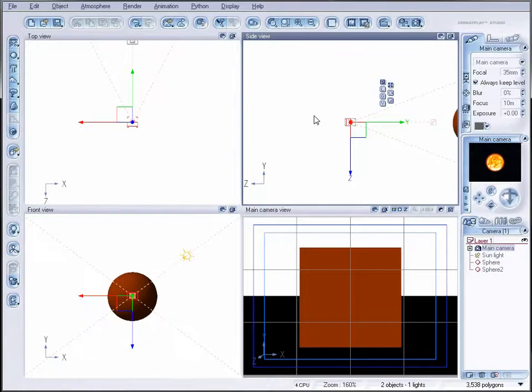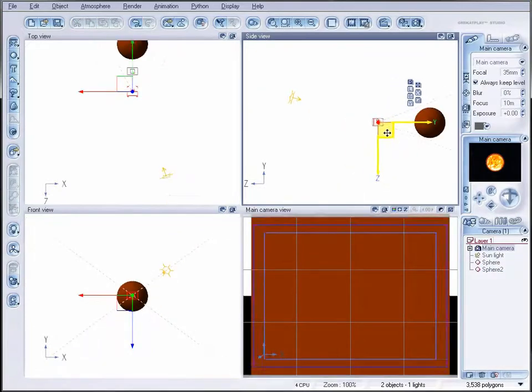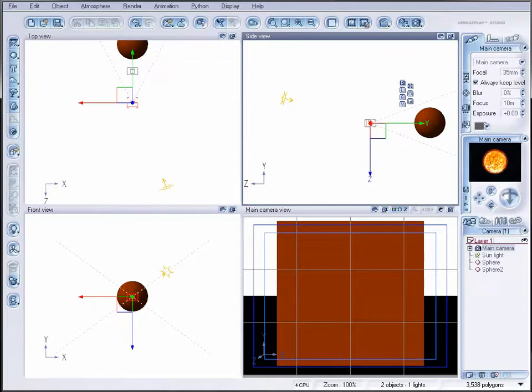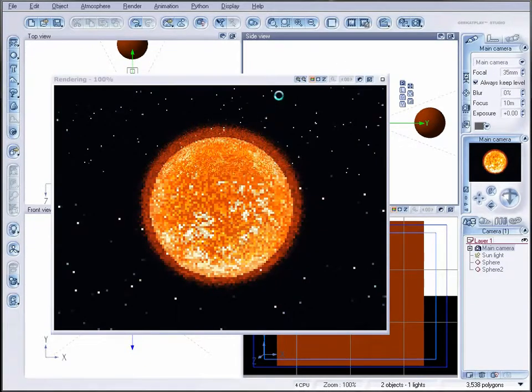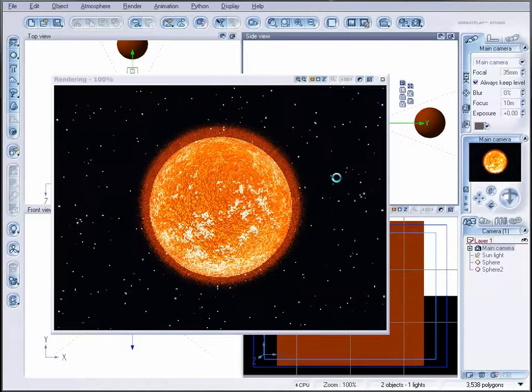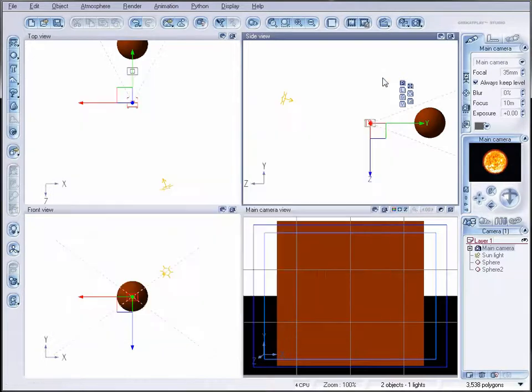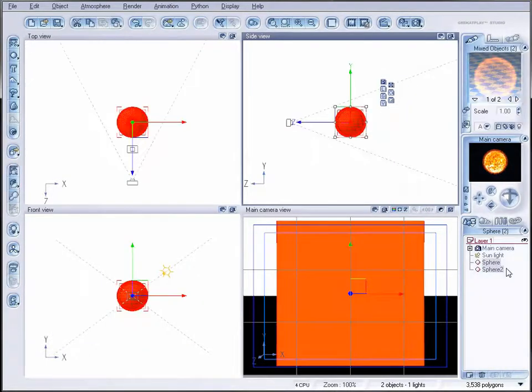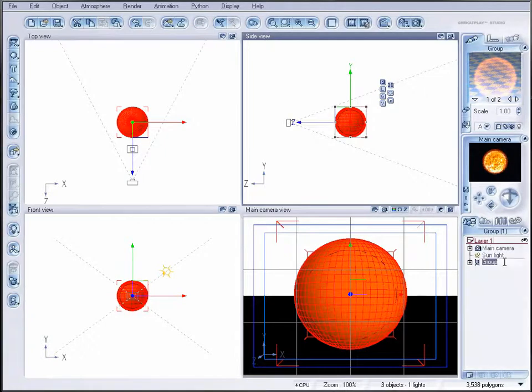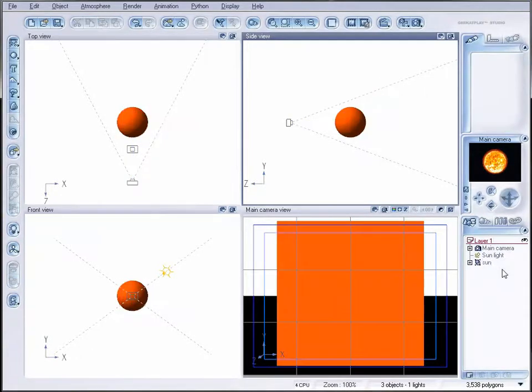We also can take our main camera and bring it a little bit closer so we can preview a close-up render. We can work a little bit better on the edges right here. So we'll have it smaller, but this is already, you can see how with this effect we have a nice old red dwarf sun, like almost a big star. Okay, so let's take these two spheres, press Ctrl G, and we'll save this as a sun.